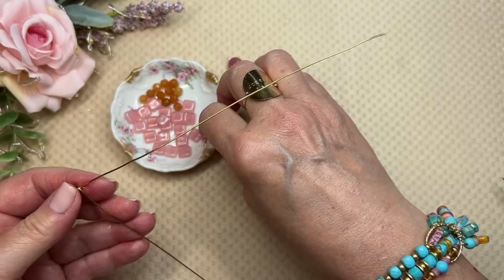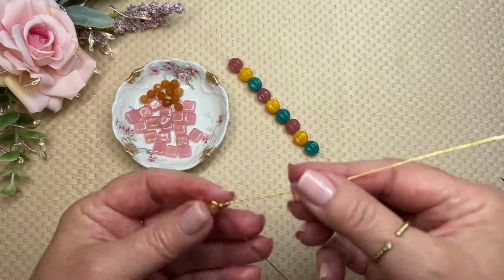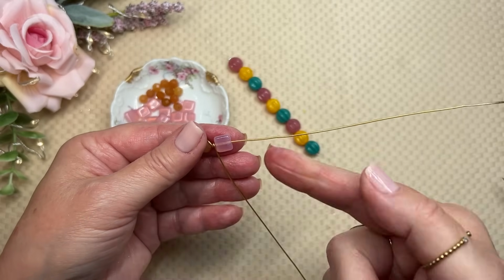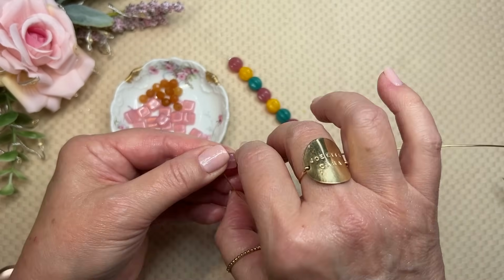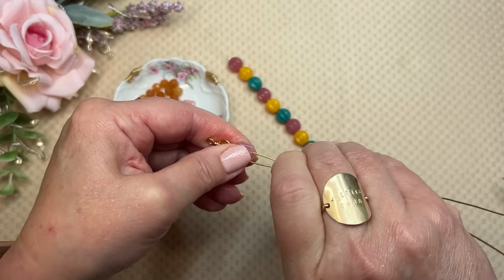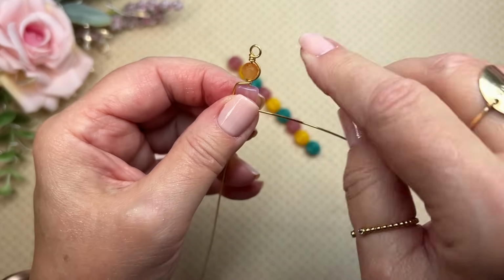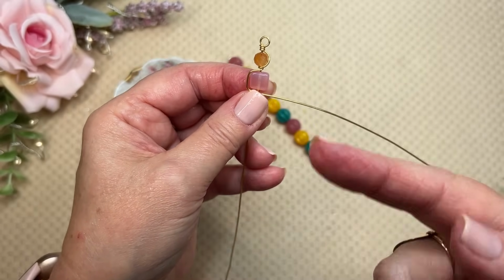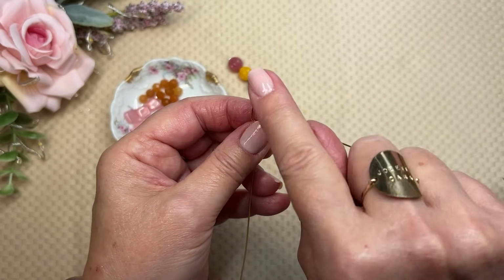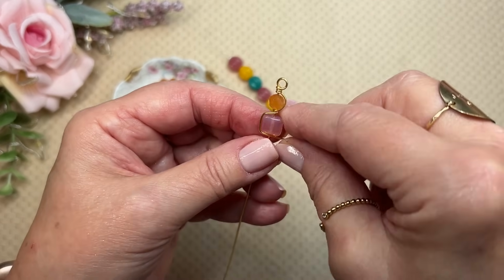And then I'm going to come next on my shorter wire with one of the pink pillow beads and push that down. And here's where I just have to decide what I'm going to do for the length of my bracelet. I think I'm going to go down one side of the pillow bead and do the same thing, and it's going to be the opposite side. So I really like the geometry of this, having a round faceted bead and then a square flat bead, because as my wire goes side to side, it's going to make those shapes. You know, I really love the geometry.